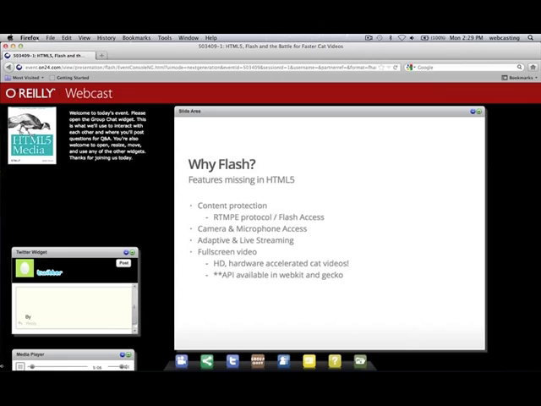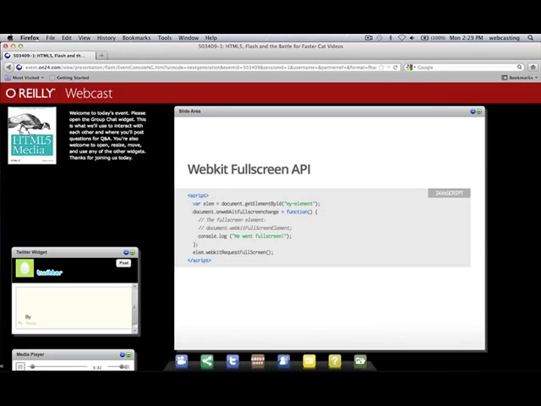as big as you can get them. And this is actually probably the most finalized of these details. There's an API that's available in WebKit and Gecko, and it's been available for some time. And actually, Opera just released a version in Opera Next. So I think that we should see this one getting finalized pretty soon. But so this is great, and here's a little code snippet just so you know how to do it.